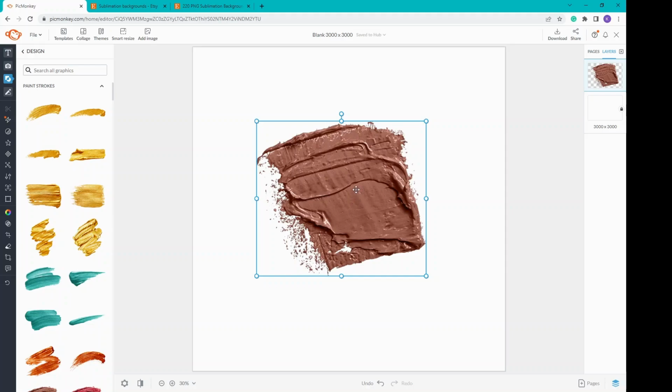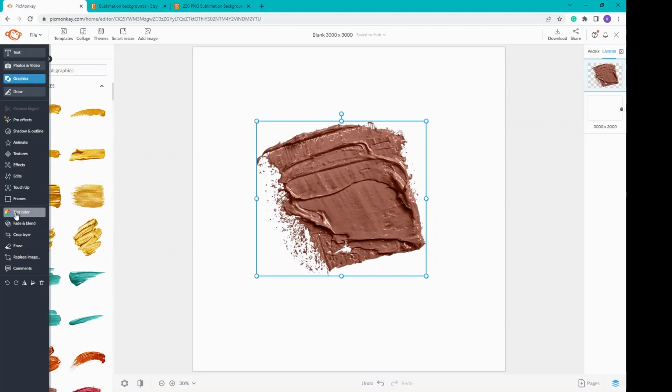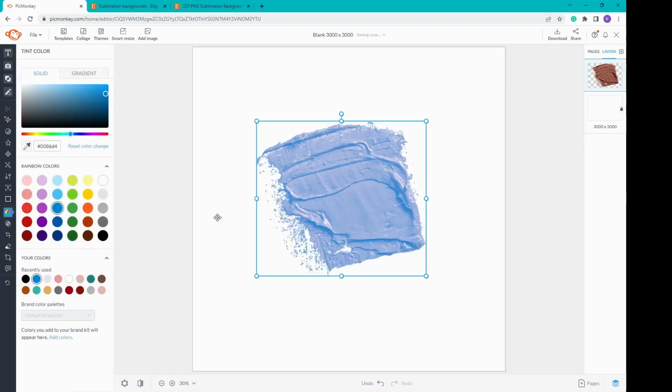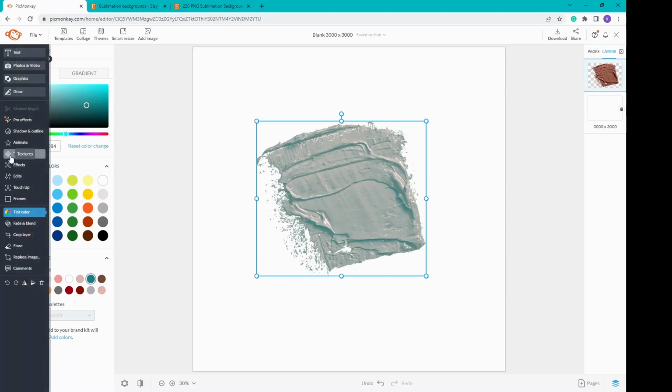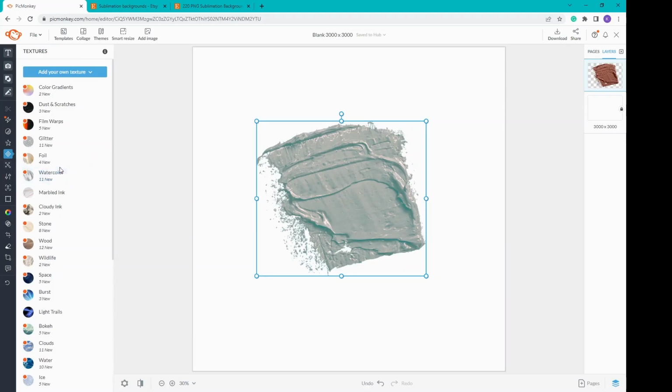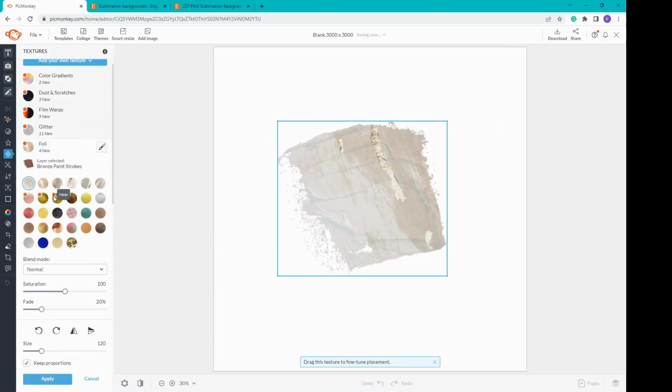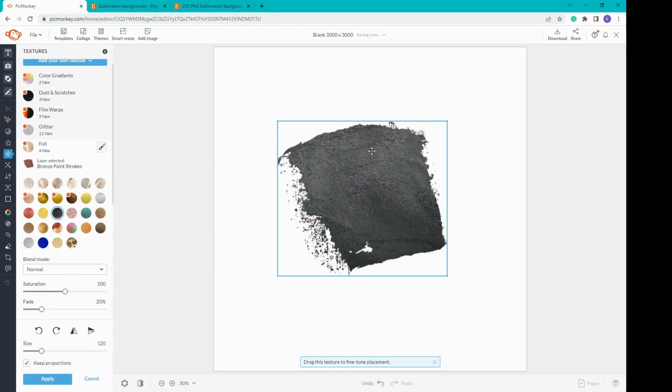Just to show you what that looks like, if you go over here to the left-hand side, you can change the color of this, which is basically changing the tint. That's why it's called tint, because it's not really going to mess with the texture too much, but you can get pretty creative with that. You can also come over here to the textures and actually put a whole different element or texture on top of what that texture already is. So plenty of things to play around with.